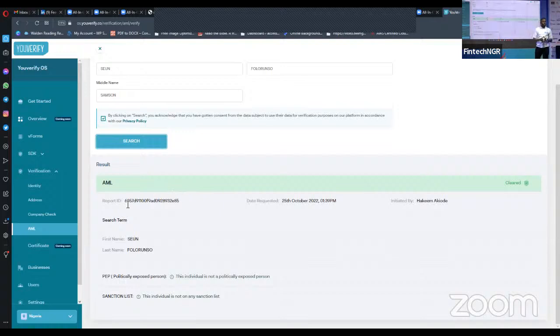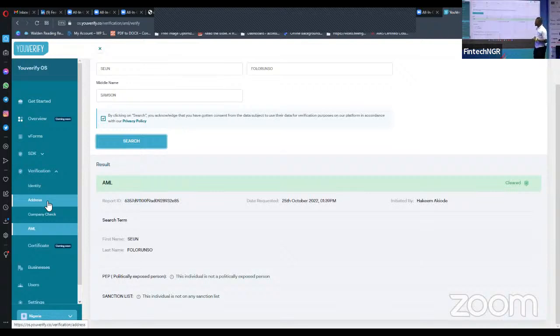Now, I have to mention that as a company, we do not provide any of this data to regulators, right? It's business between us and your company. So you ask us to verify, we return the data back to you. You decide whatever you want to use that data for. The only situation where we're forced to provide this data to regulators is perhaps in court cases, and if we're mandated to do so by law.